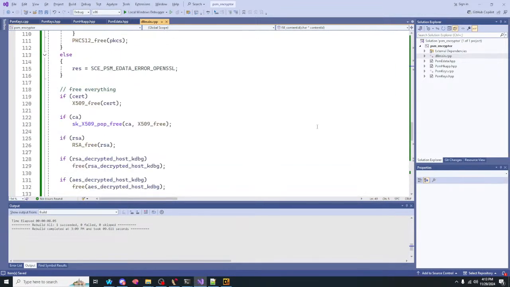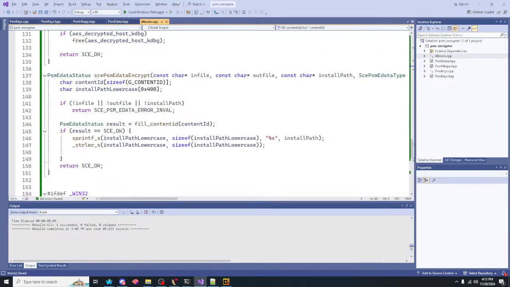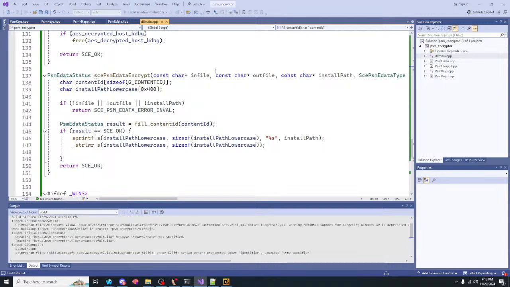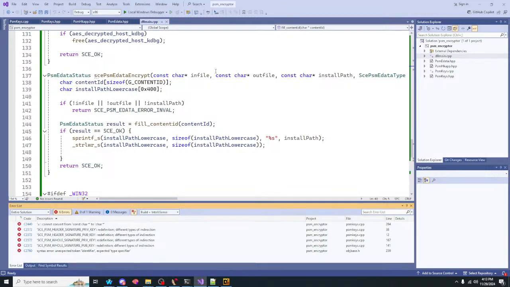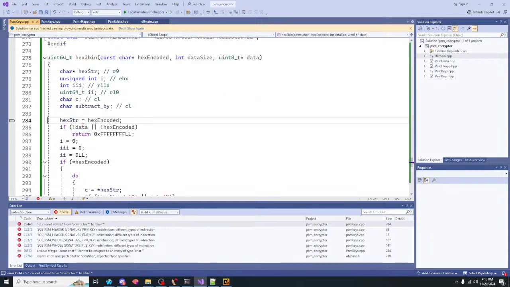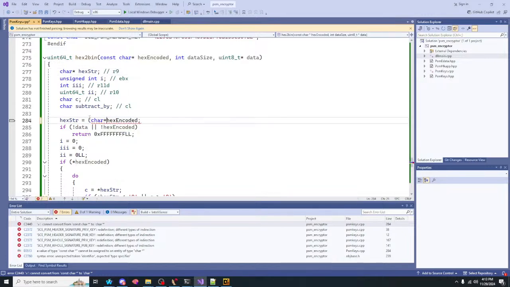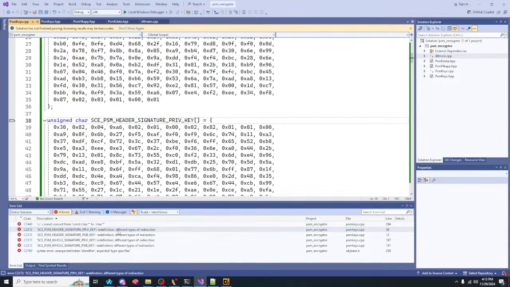I need to make a program to actually test this DLL, don't I? Because I can't just run this DLL. Hex to equals hex encoded. What do you mean? I'll put the const.